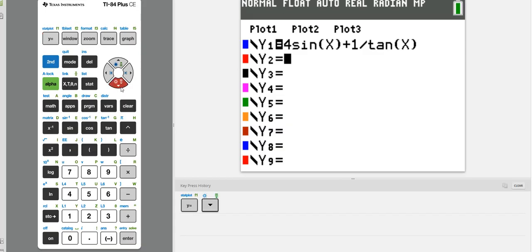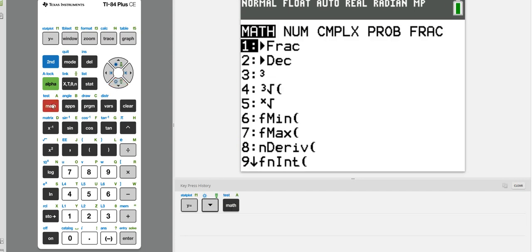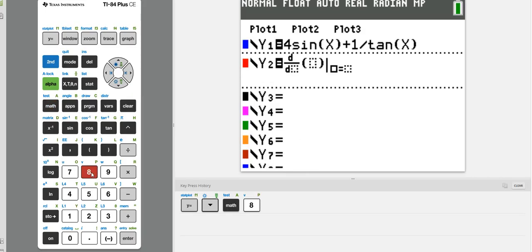Beyond that, we're going to need a couple derivatives. You can actually calculate the derivatives here. That's fine. It's pretty straightforward. But inasmuch as you're not always going to be able to calculate the derivatives, let's remind ourselves what our calculator is going to do. Hit the math key, and down here at the 8th option is a numerical derivative. So select that. It should give you something like this.